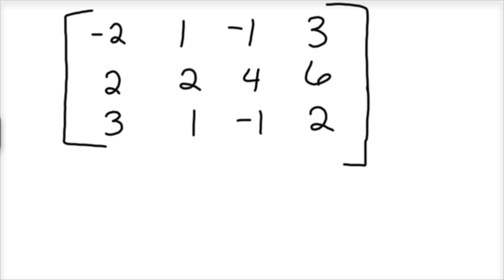So again, first thing I'm going to do here, again, we need 1s all the way across, starting in the upper corner. So what I'm going to start with is I'm going to take this top row. I'm going to, for now, leave it alone. And I'm going to make this a 0, and this a 0. So I'm going to take row 1 and add it to row 2. And then I'm going to take 3 times row 1 and add it to 2 times row 3. And that will give me my two new rows for the second row and the third row.